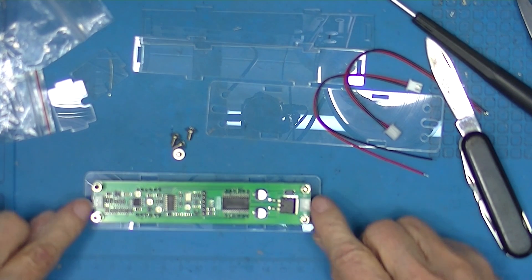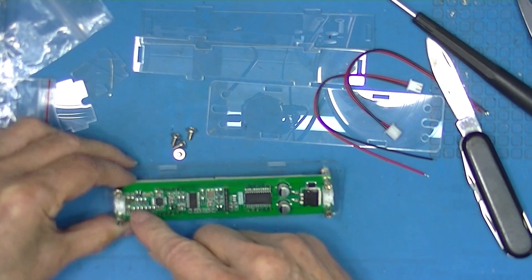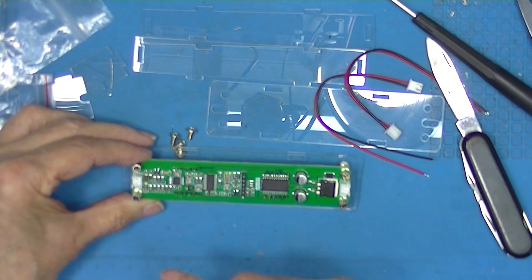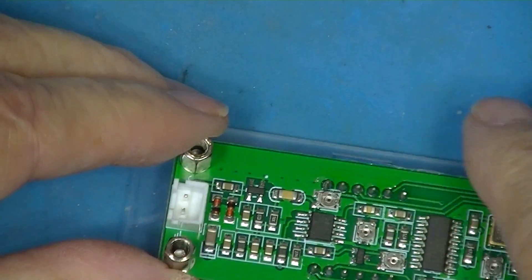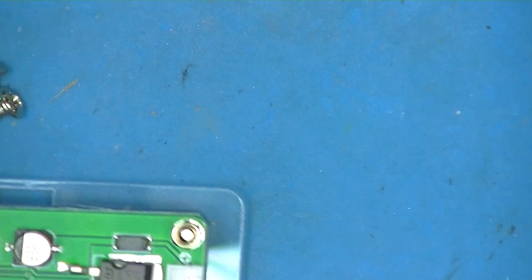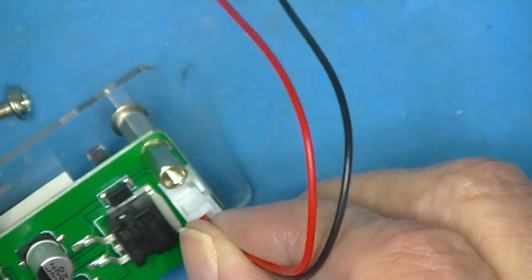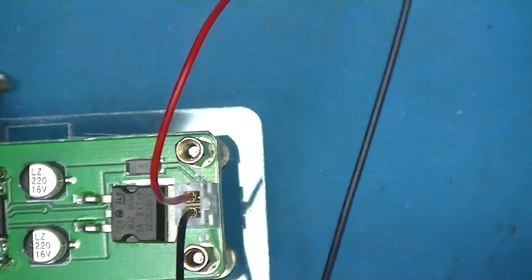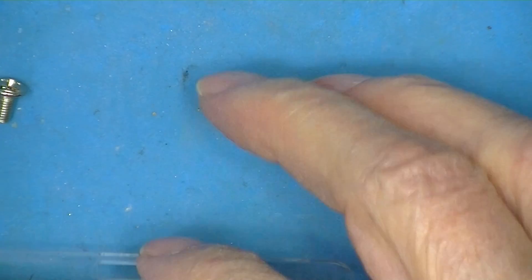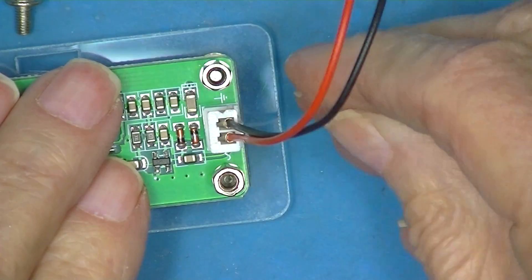The back of the counter has two connectors: there's a plus and a minus, and a signal and a ground. You can see on one connector a plus and a minus, and on the other a ground and a signal. Normally we think of plus being red — and plugging it in, the red is indeed connected to the plus. If I remember correctly, this connector used to be reversed from convention, but it seems they've fixed that.